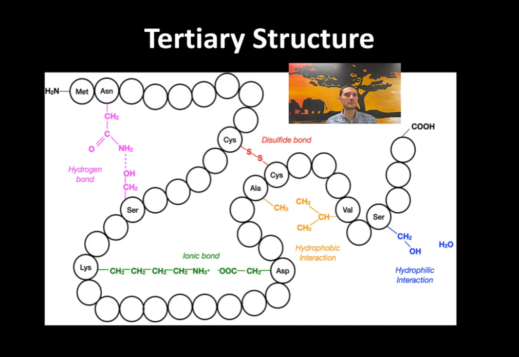And there's four different types of possibilities, as we see here. The first being ionic bonds between the positive and negative R groups. We can also see hydrogen bonds between the R groups. We can see disulfide bonds between the pairs of cysteines, and this forms a covalent bond, and this is the strongest bond of all of them. Or we can also see hydrophobic interactions between any of the non-polar R groups. And so those are the four different ways that interactions between those R groups take place.